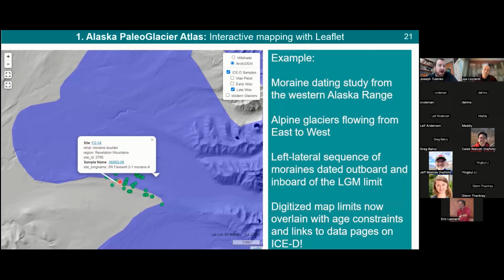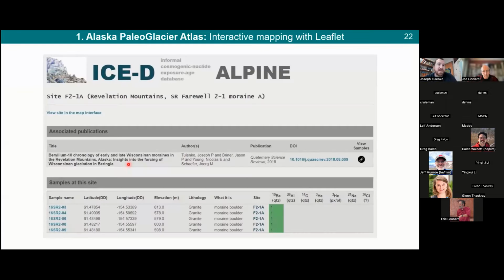They show up as little pop-ups, and I've set it up such that you can visit the individual sample on the ICE-D webpage, or you could go to the site. So all of the boulders that we dated on this moraine are grouped in one site.